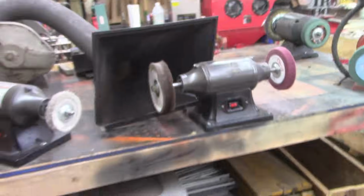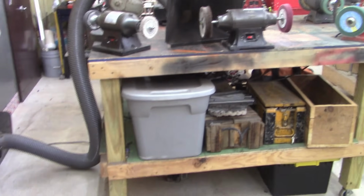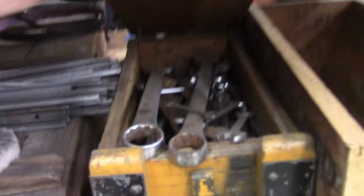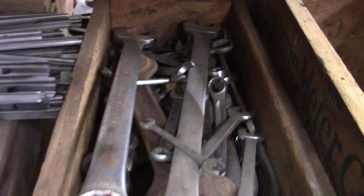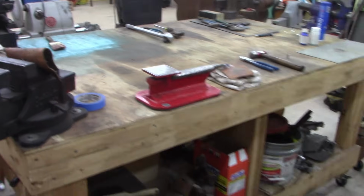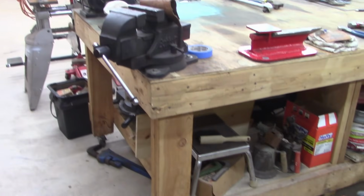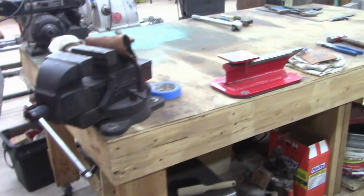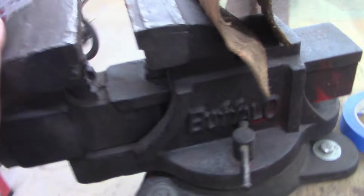Let's see if I can get a picture of the table. I got wrenches. I literally have thousands of wrenches. I probably have a few hundred in there, and these are all polished and clean. I may have to show that one day. Let's see, I got another table. This table, there again, I got off Marketplace, paid 50 bucks for it. Put wheels on it, and it has my vise, a Buffalo vise.